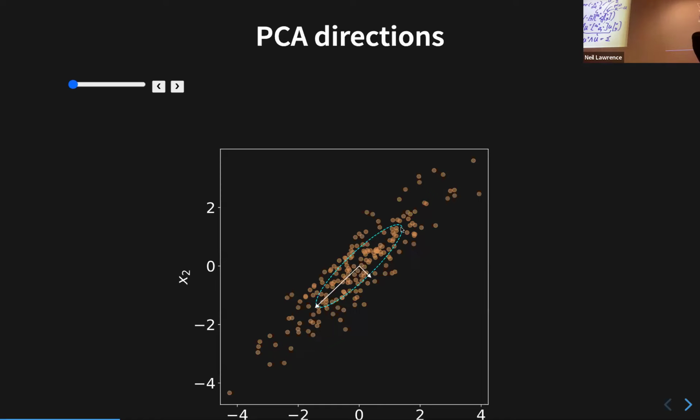And this works in all dimensions, right? So when you're looking at the principal components of a data set, what you're actually looking at is the decomposition or diagonalization. It's a diagonalization technique, but what it actually means in terms of the geometry of probability space is you're normalizing your data in such a way that if you were to apply that rotation, it would become axis aligned, i.e. uncorrelated. And then if you were to scale it, it would become variance 1 in both directions. Does that make sense? And that's how some people view PCA.